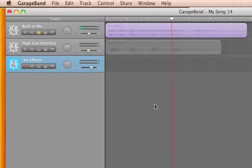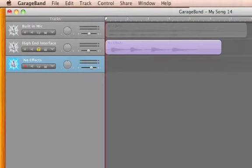Now let's hear what we get when we use a high-quality USB or FireWire interface. My interface connects using FireWire. There are many different interfaces on the market you can choose from. If you do a quick search for audio interface on the internet, you should see a pretty good list and a great range of prices.